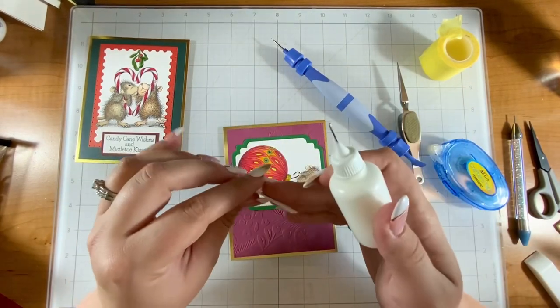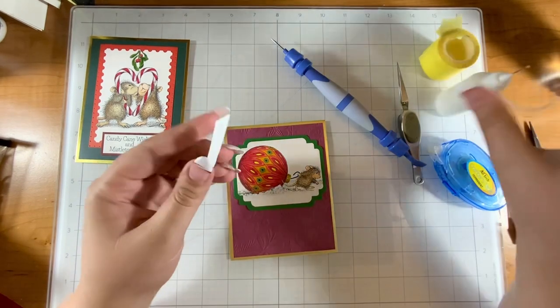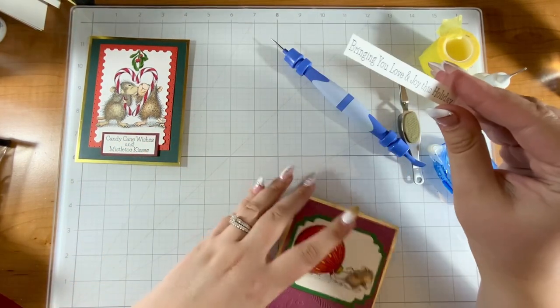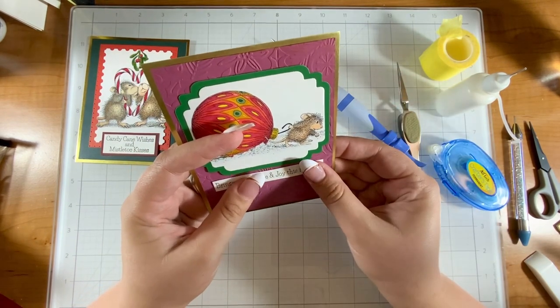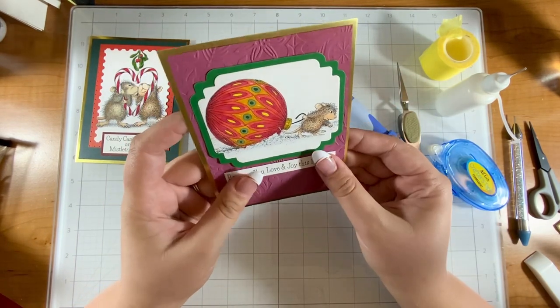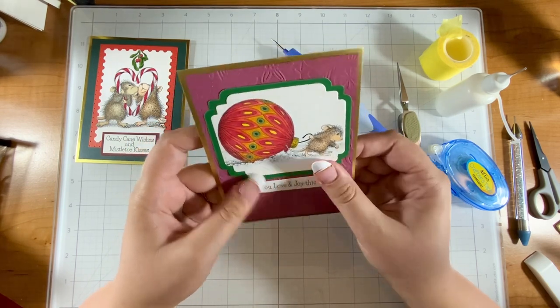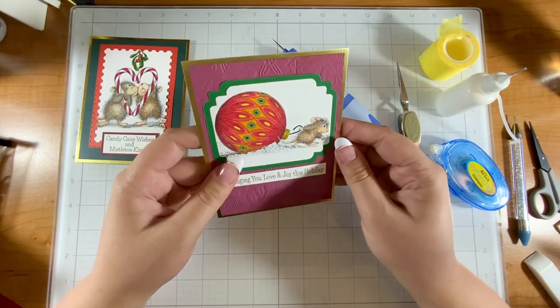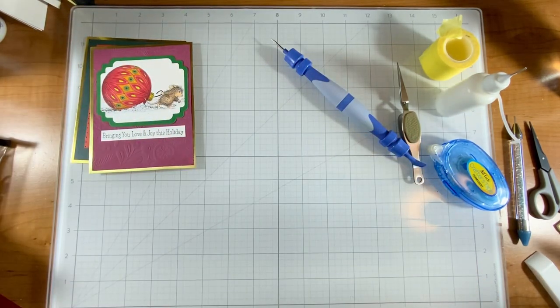The sentiment on this card just cracks me up. It says, bringing you love and joy this holiday. And this mouse just has this look on his face that he is gonna get that ornament where he wants it. And I just think it is so, so cute. I know I said that a lot in this. I'm going to probably say cute a lot in this video, but this set really is a cute collection.